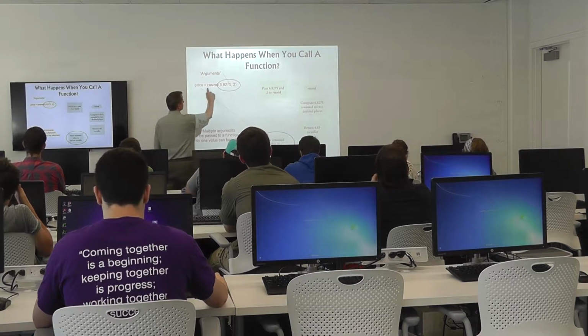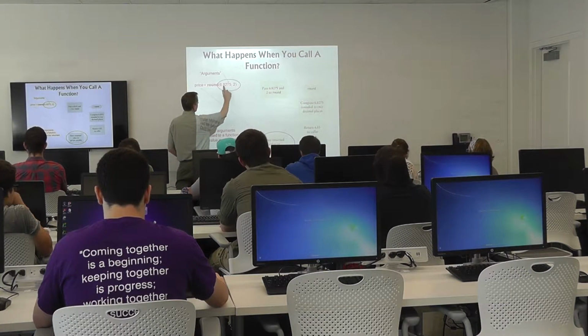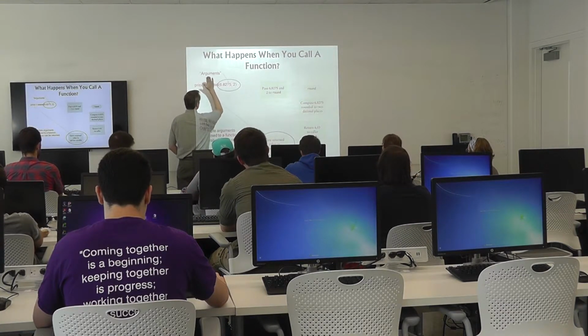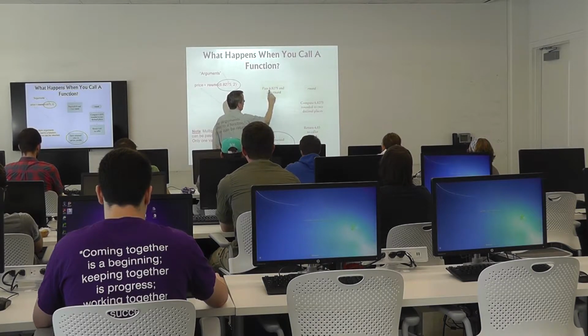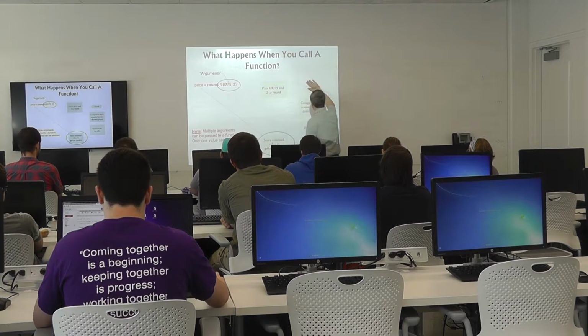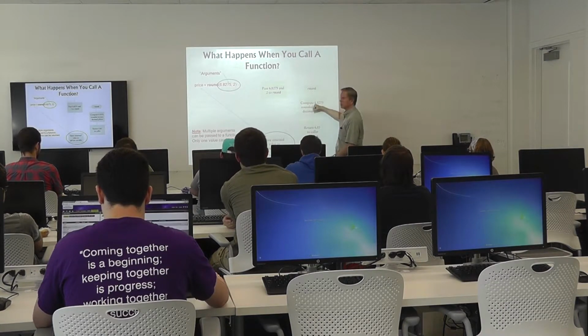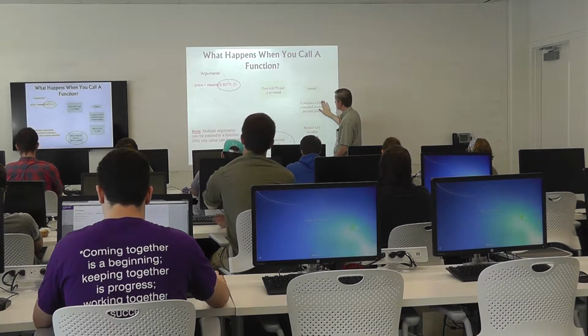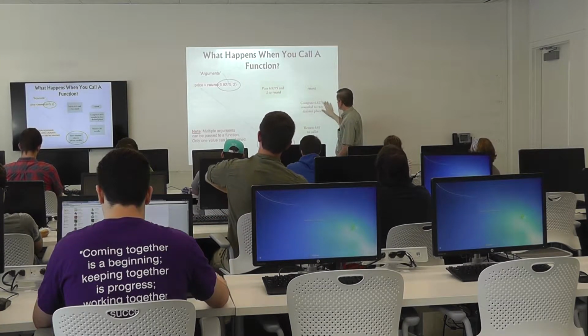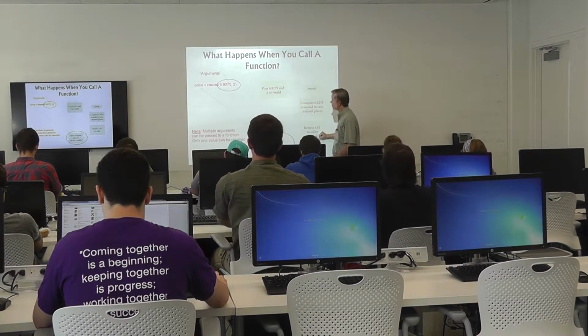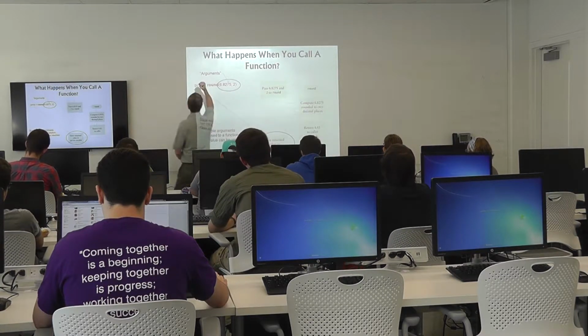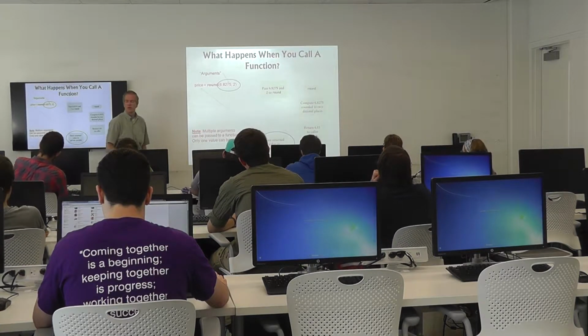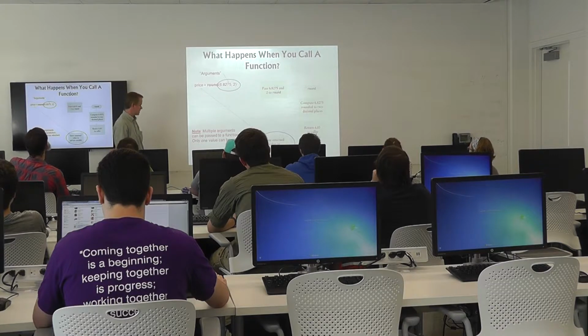So how would this actually work? We say price equals round 6.8275, comma 2. We call it, poof, we pass 6.8275 and the number 2 to round. Round comes along and computes 6.8275 rounded to 2 decimals, which would be 6.83. We return 6.83 to the caller, which then gets stuck in price. Poof. That's it. I'm not really talking about rocket science here.